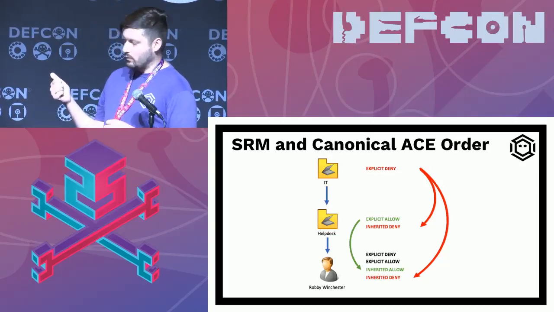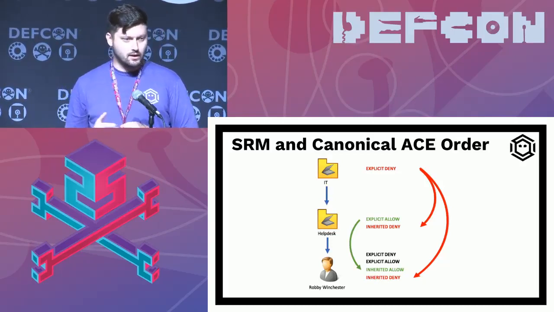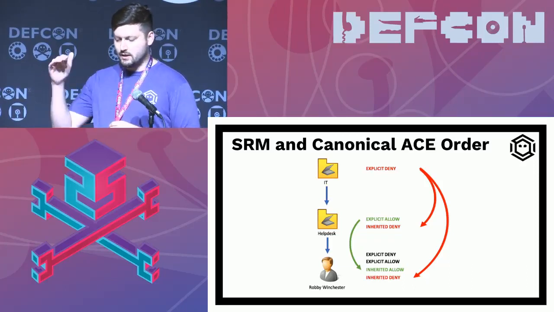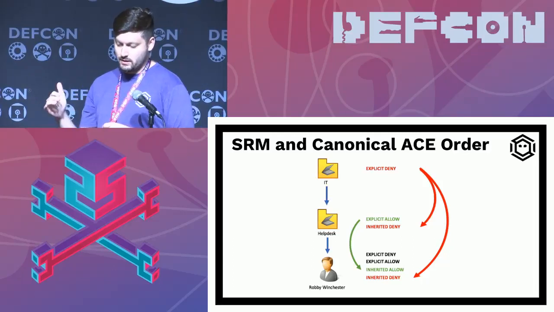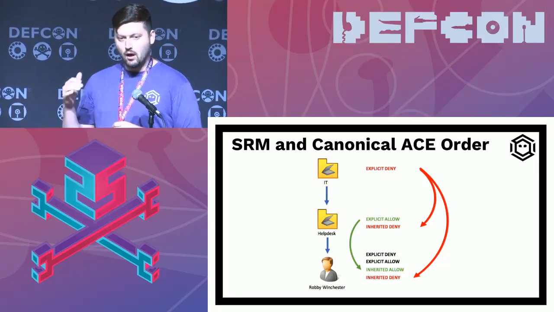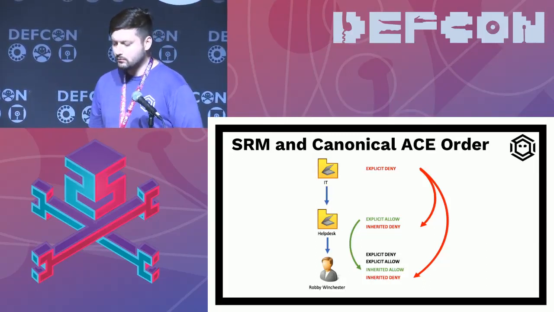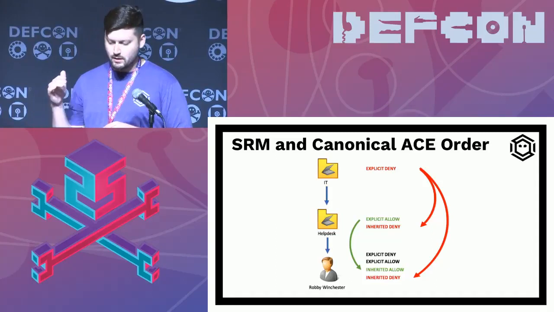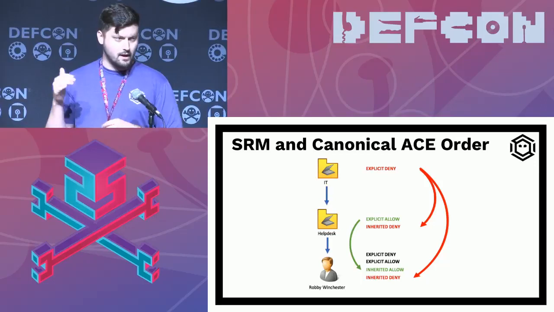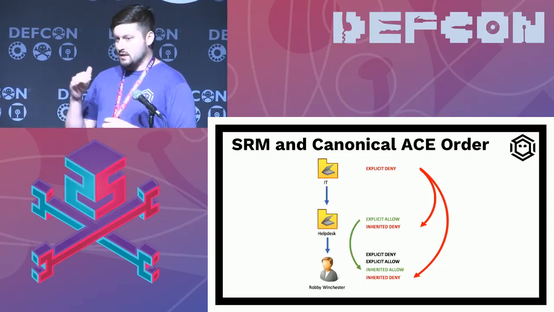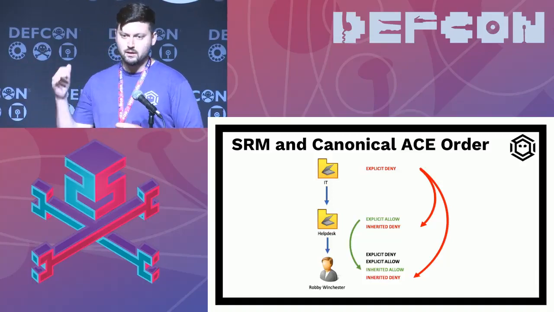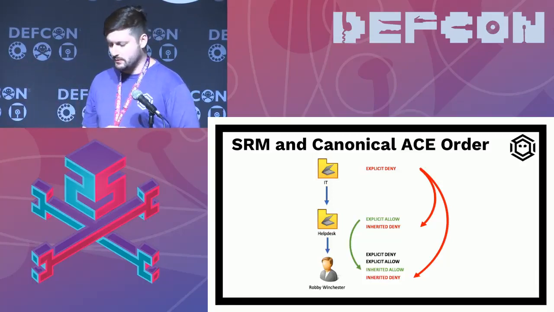So let's look at an example here. We have this OU called IT, and on that OU, I'm going to specify an explicit deny ACE. Let's say it's just for full control. That's going to inherit down to the OU contained there called helpdesk. And then the Robbie Winchester user at the bottom of this OU tree also gets this ACE inherited down to it. Well, what if I put a conflicting ACE in the intermediary OU? At helpdesk, I say, well, wait a minute, I want to have an explicit allow. The explicit allow takes precedence over the inherited deny, even though typically denies are given precedence over allows.